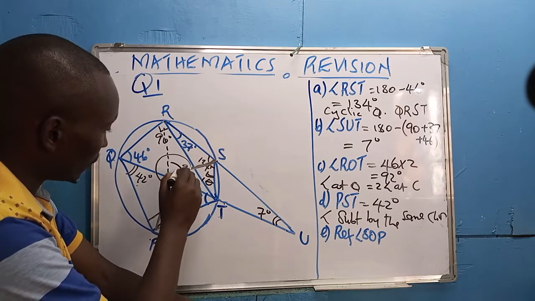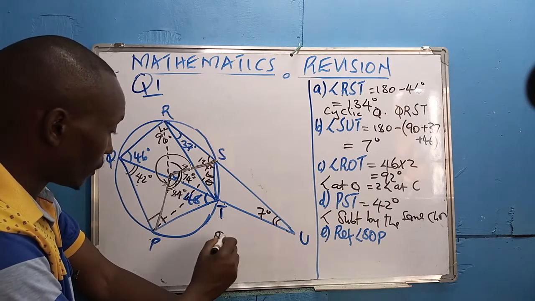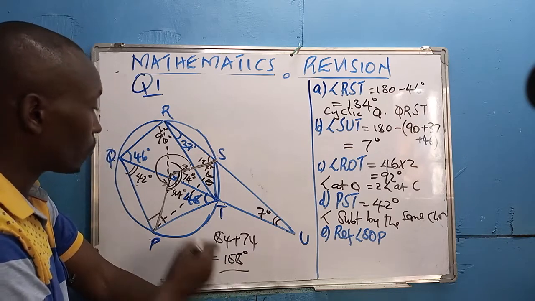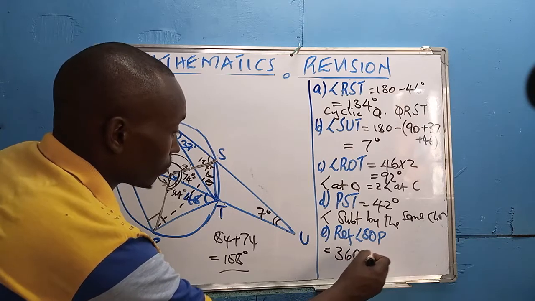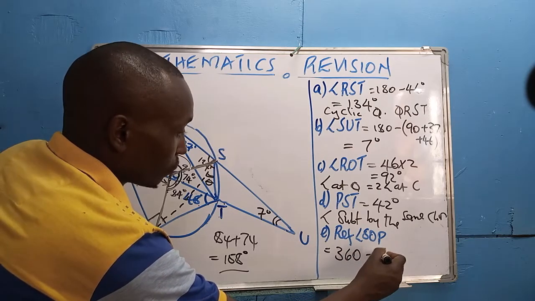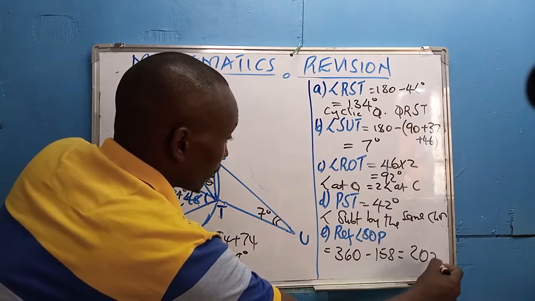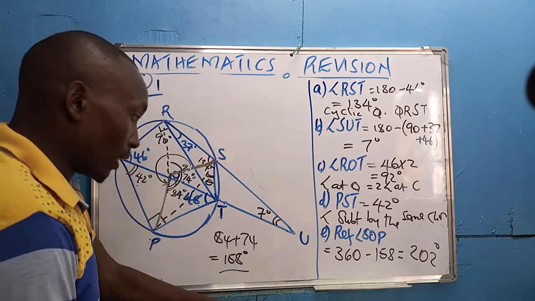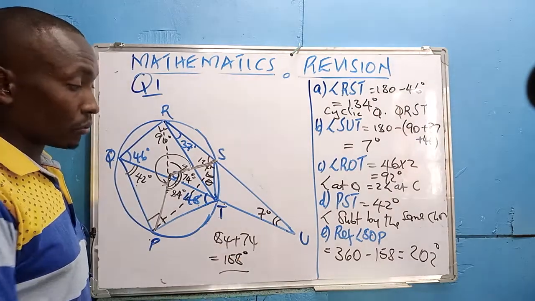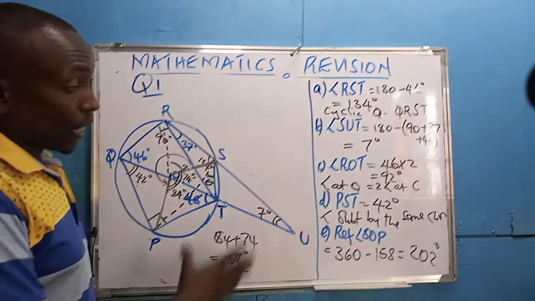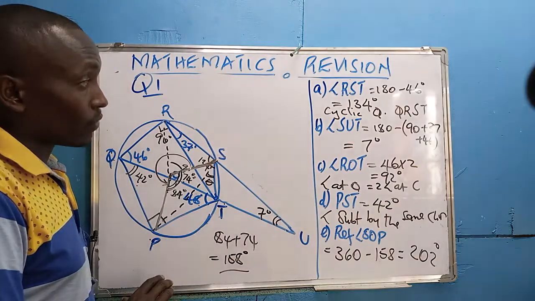So I have this obtuse angle there. You add 74 and 84, get 158 degrees. So if I have the 158 degrees, I can easily get the reflex angle. It will be 360 subtract 158 degrees, and if I do that, I get 202 degrees. Actually, if it is an exam, showing your working is very important because it will support your answer. And that's how I get the 10 marks from this question, the first example I'm giving here.